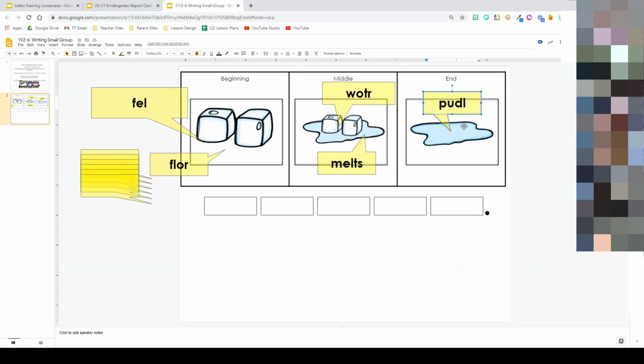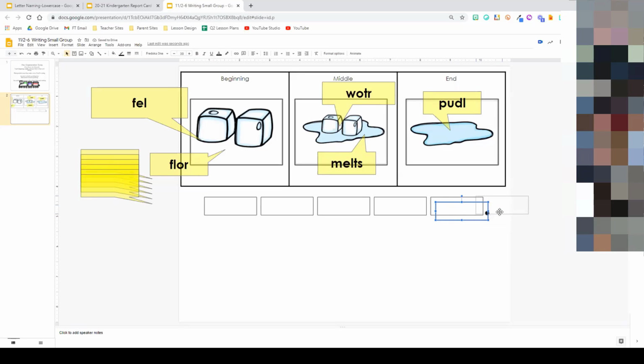Okay? So let's take what we have on this first one and make our first sentence. The ice fell to the, and let's make one more box, and we'll say floor.